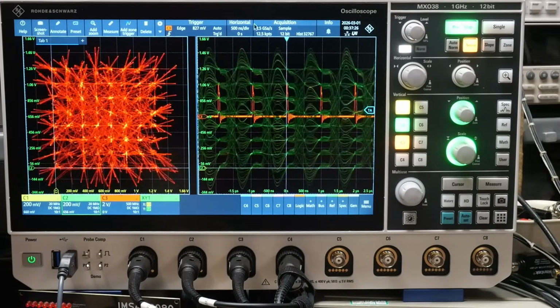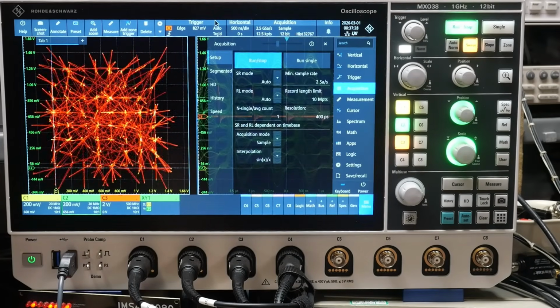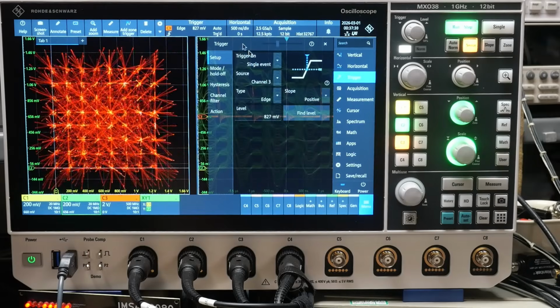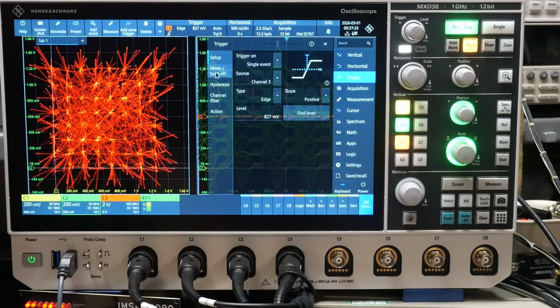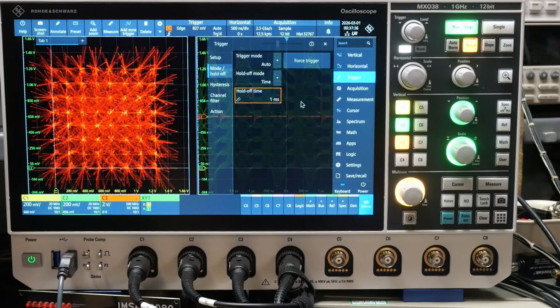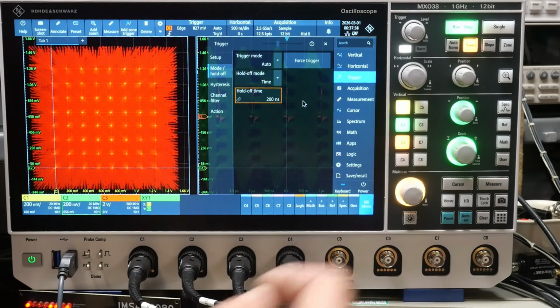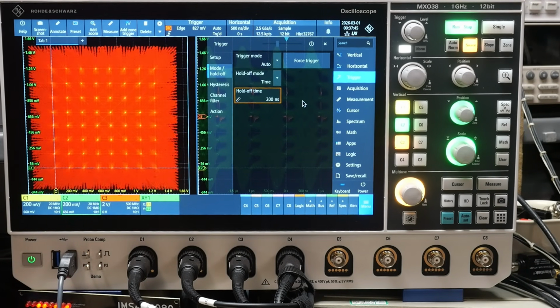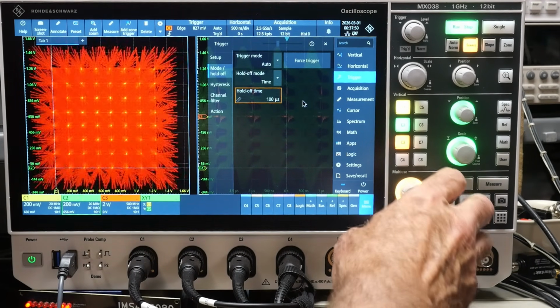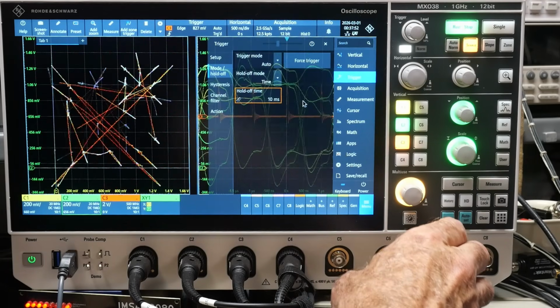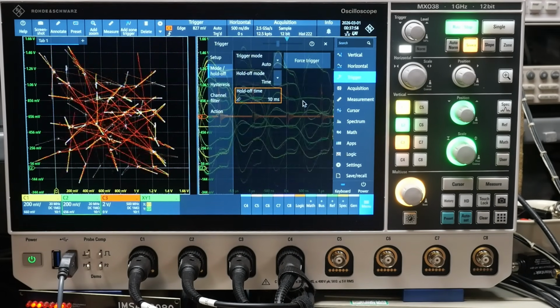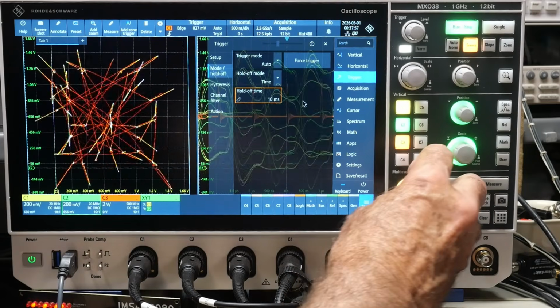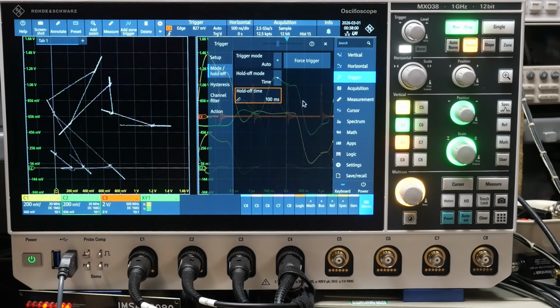Now, let's see my trigger. I have holdoff on so we can see it a little easier. I'll turn the holdoff all the way down. This is more of what you would see as it's just zipping along. The holdoff just allows me to trigger only once in a while, right? It's triggering every 200 nanoseconds right now, but I can slow that way down. Now it's zipping around every 10 milliseconds, and I can slow it way down. So those are all the different values.